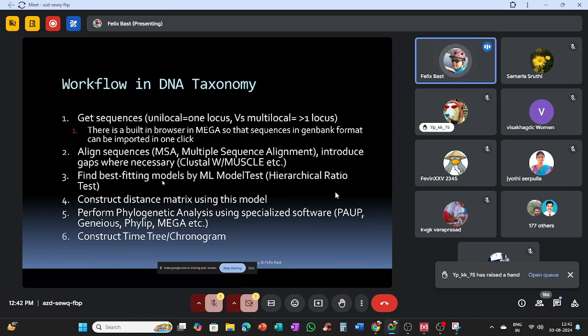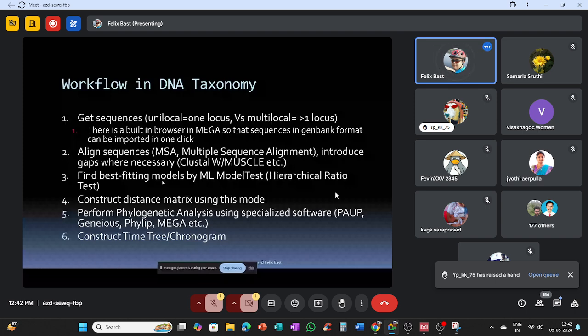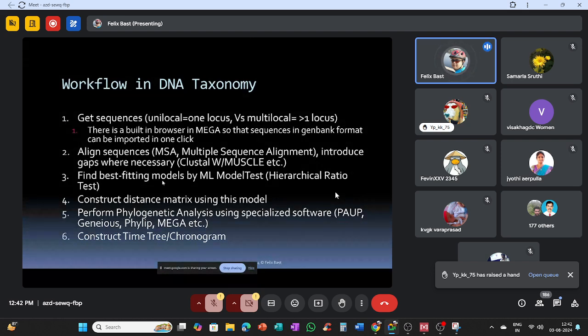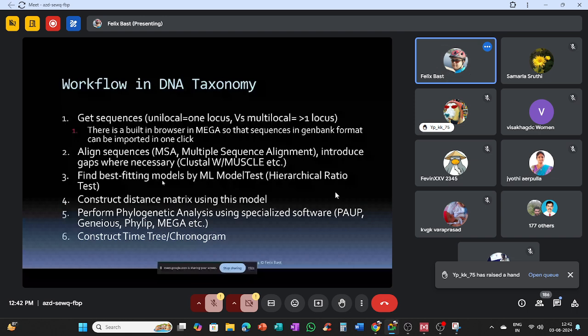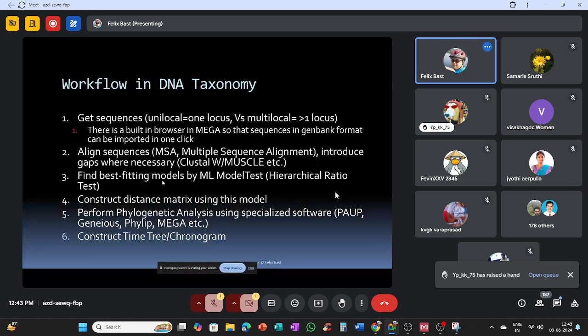It's a mathematical operation. At the end of it, it will give you a table based on the Bayesian information criterion or the Akaike information criterion, and all the 50 equations will be arranged in descending order of the best fit. The top model is the best model, you see. That step is very crucial. Once you know which model to use, the next step can be a distance matrix step. You can construct a distance matrix.